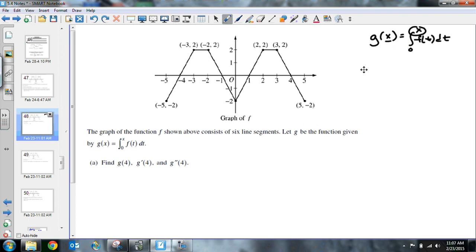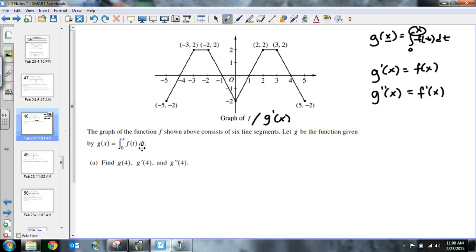But what we know about the fundamental theorem is that if I take the derivative of this integral function, then it simply gives me the integrand in terms of x. So really here, if I take the derivative of my function g, I just get the function f, okay? And so that's what this graph here is. This is a graph of f. I could also say that not only is this a graph of f, but this is also a graph of g prime of x, okay? Now, the other thing I can say is that if I wanted to find g double prime of x, my second derivative, then that's just the derivative of f, okay?